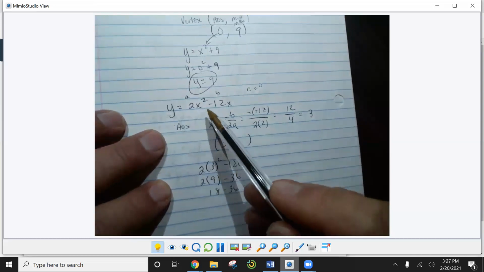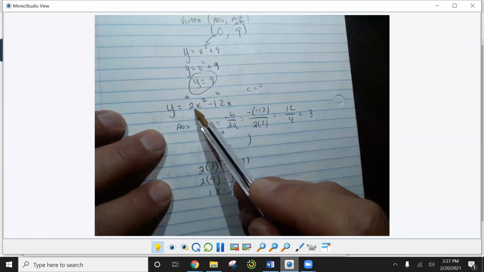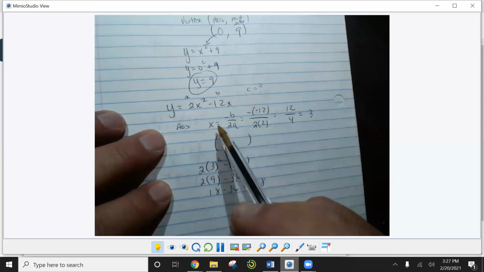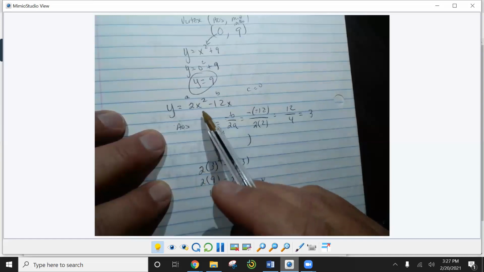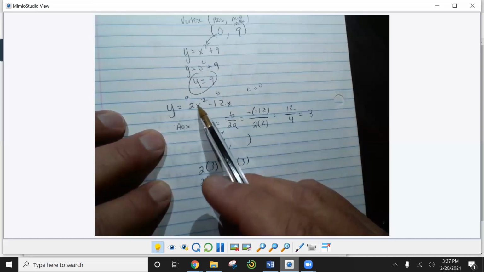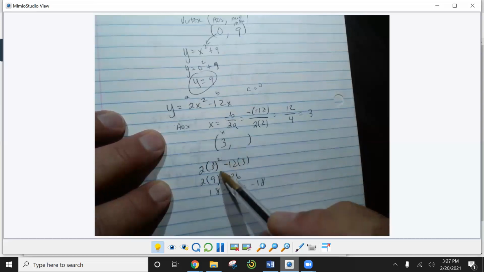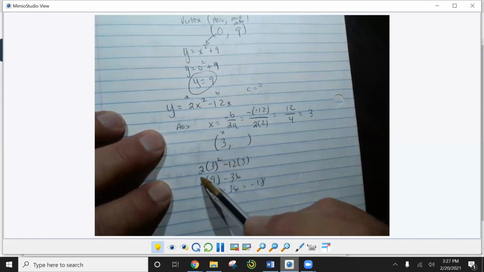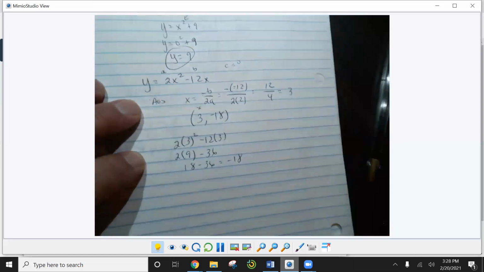Now notice I squared first. I didn't say 2 times 3 is 6. That's what a lot of kids do. They'll put a 3 in here, and they'll say, oh, that's multiply, so they'll make that 6, and then they'll square it. The square is only on the x, not the 2. So my x value is a 3. So it's 3 squared, which is 9, and 9 times 2 is 18. All right, so it looks like my answer is 3, negative 18.